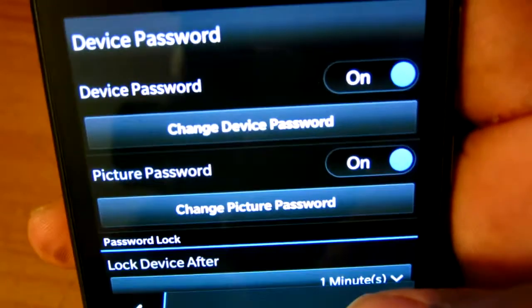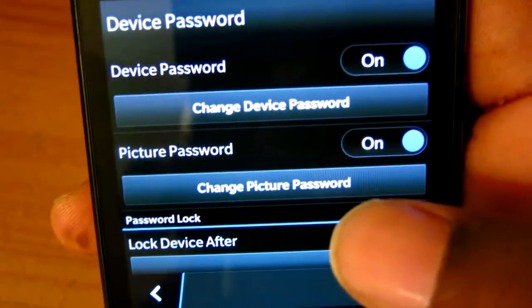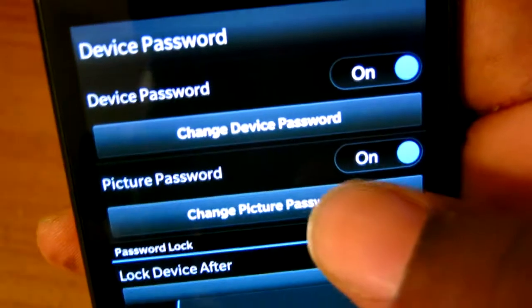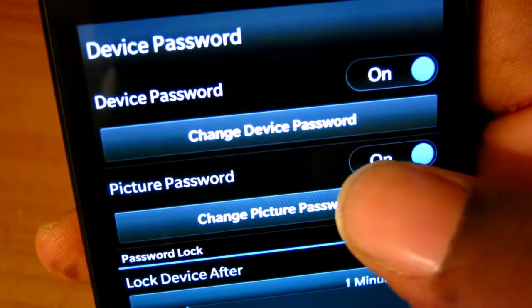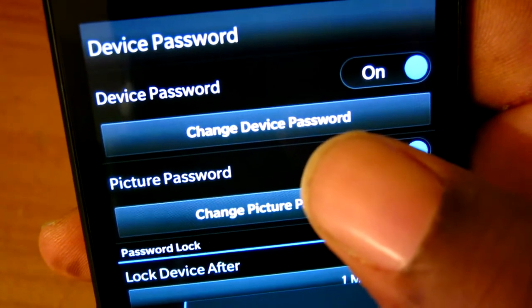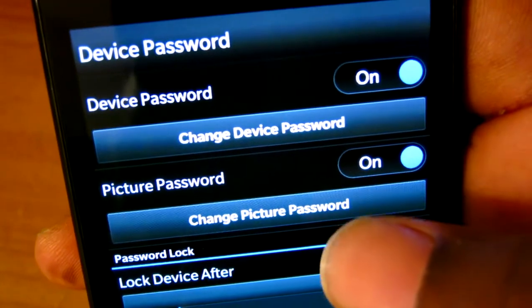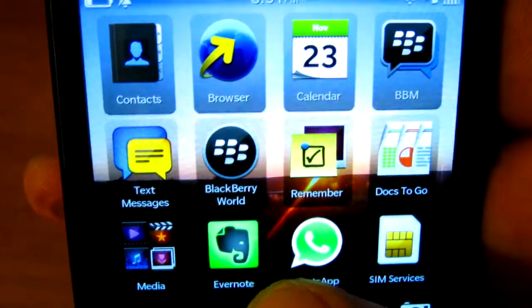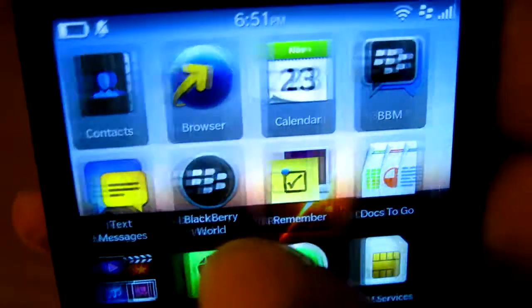And I guess you could say it's a touch safer than just a regular password, because now users have to select first the right number and then the right location, which could pretty much be anywhere on that screen. So it takes them a while to unlock your device.